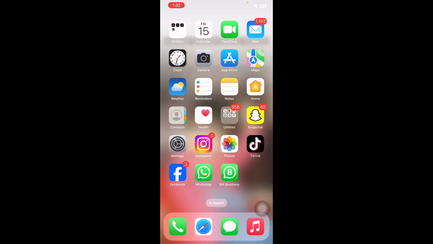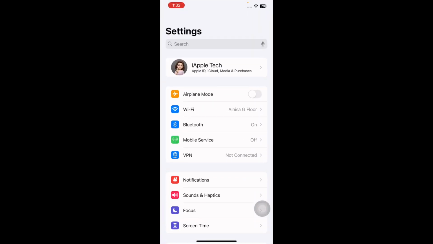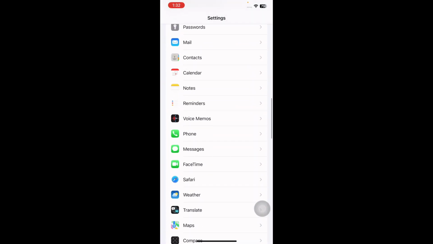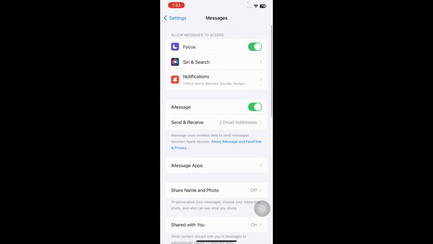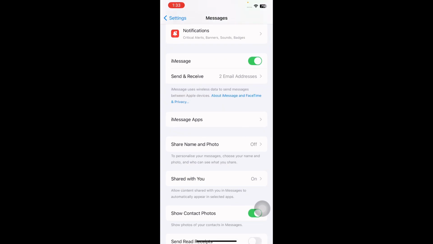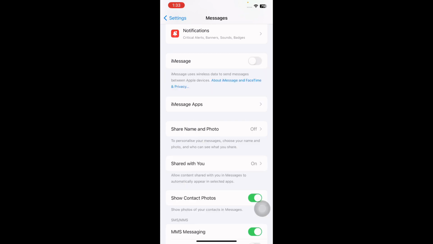And the next step is unsync iPhone messages on iPad. For this, go to settings on your iPad and keep scrolling until you see the messages option. Tap on it. Next, scroll down and then you will see a switch next to iMessage. Turn this switch off to stop getting messages on your iPad. Turning off iMessage on your iPad will also result in no longer receiving calls on this device and you are done.